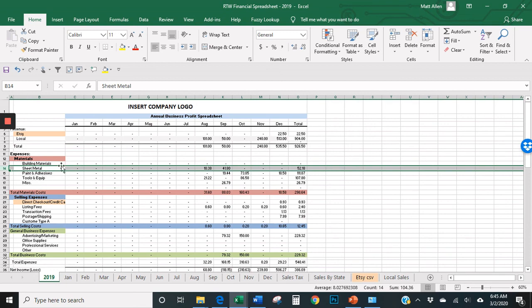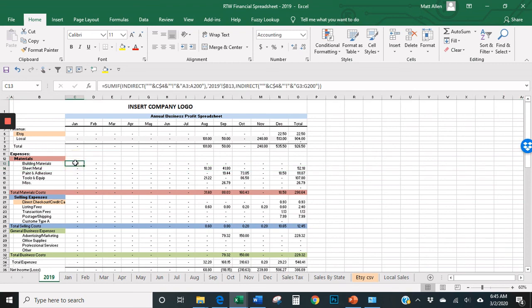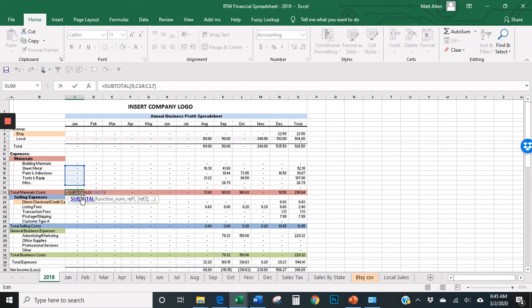But let's say I wanted to move that to the first. It's still going to do the same thing. It's going to go find this category on this other row, and that equals all the same. You will have to be careful if you move it to the top. You will have to adjust this formula here. But as long as you move it within the row, you don't have to worry about it.